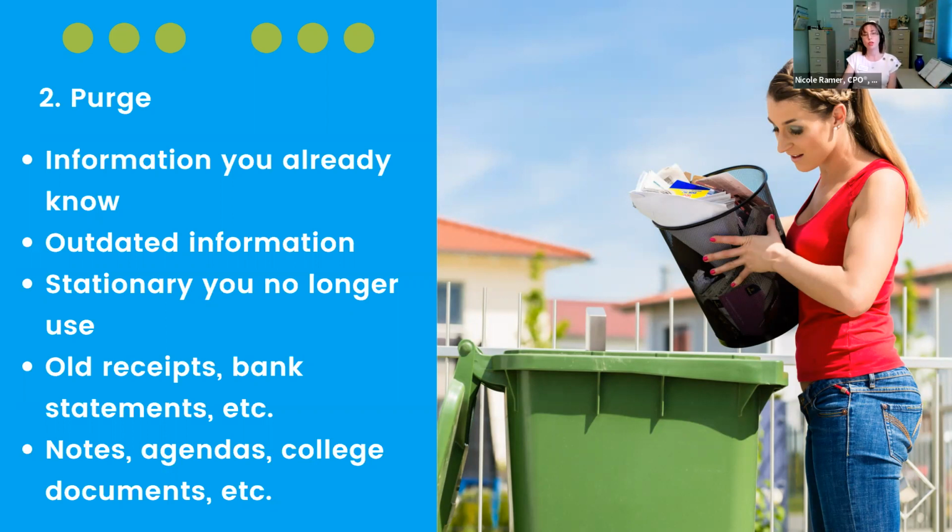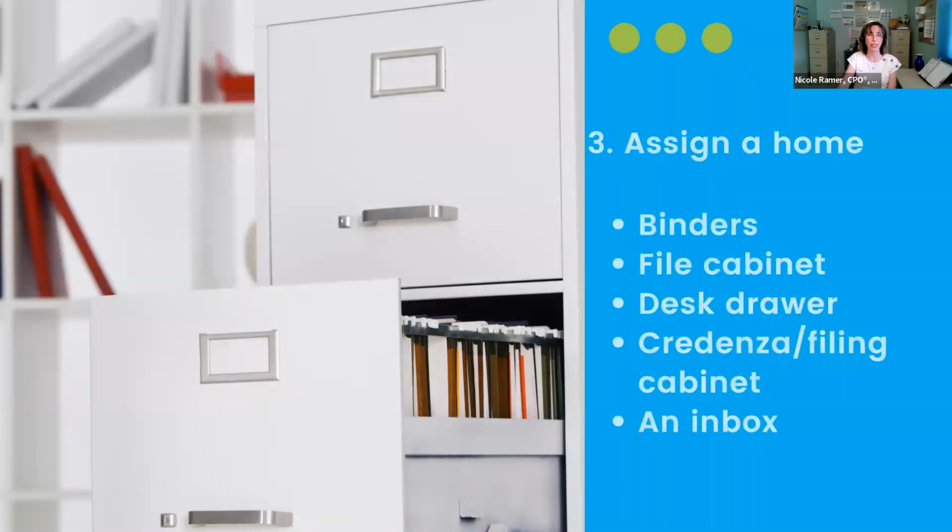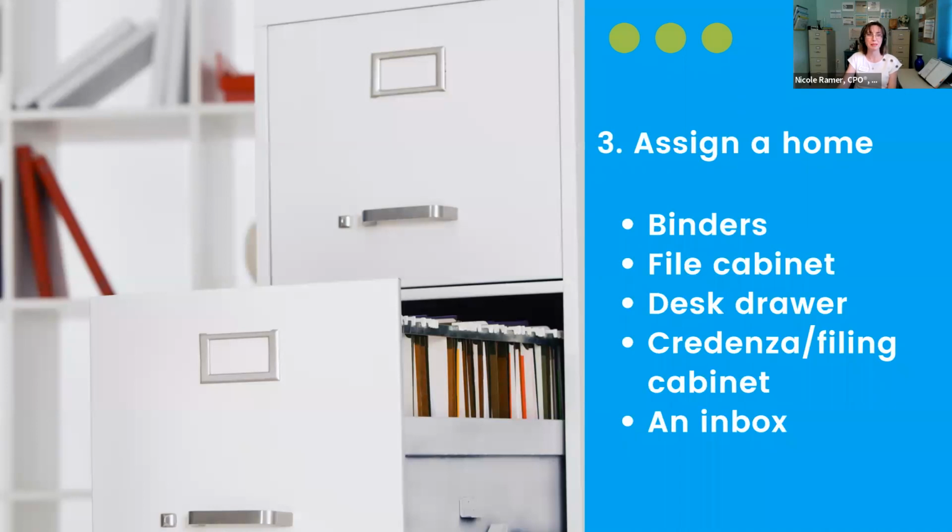Again, the upcoming blog post will also include a general guide for how long to keep these documents. An abundance of notes, schedules, to-do lists, those are also likely in your piles, some of which might have not gotten checked off yet. And if you've saved your college work, I assure you that you will never refer to it again. Your degree is the only thing you should save. Take it from the person who kept her college books for 18 years, then finally just had to recycle them because no one wanted the dated material. Time moves quickly, and we have so much information at our fingertips.